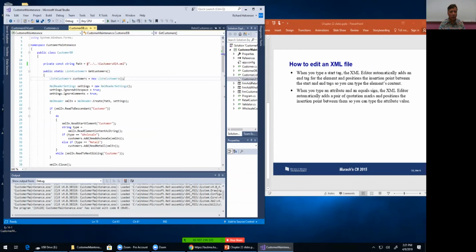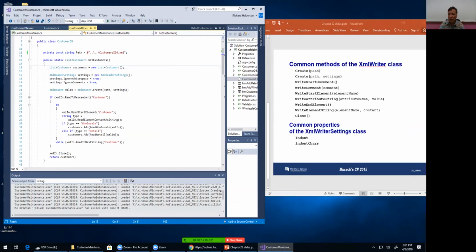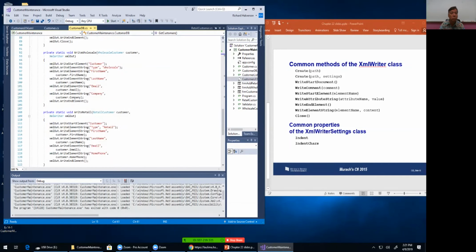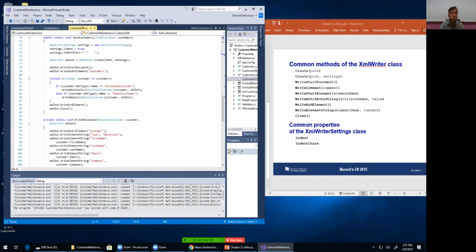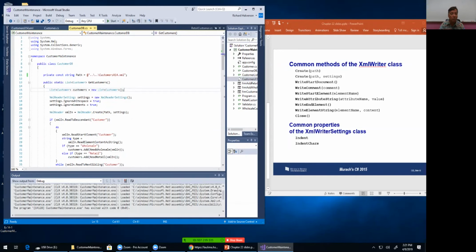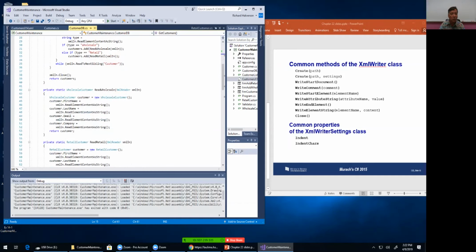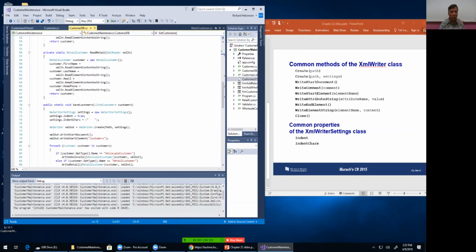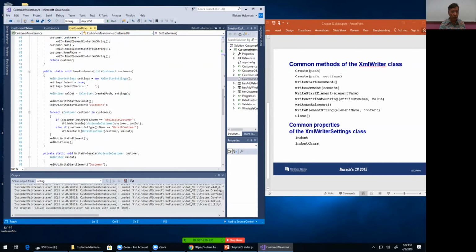In here though, let's find the writer stuff. Save customers. Okay, so we have a list, path to it, reader reading it in, wholesale customer reading it in. Here's reading it in, and here's saving it back out again. So this method here is passed a list of customers.